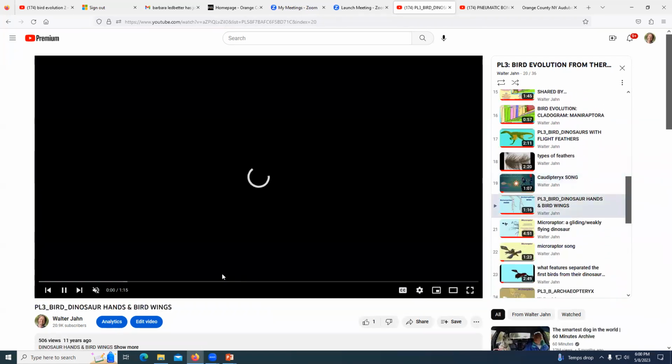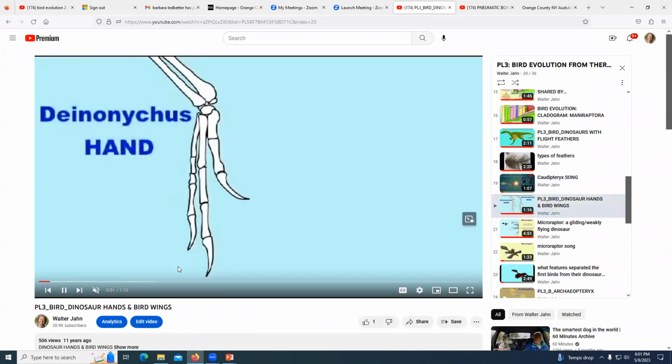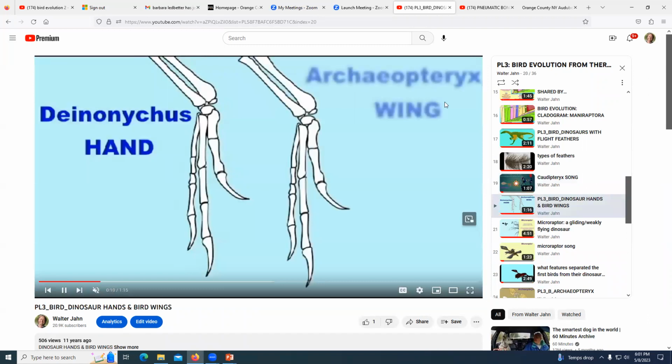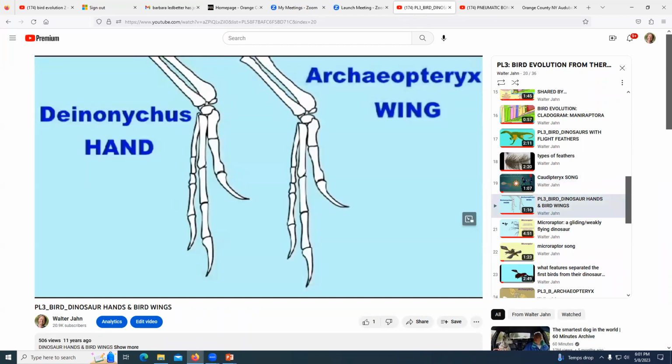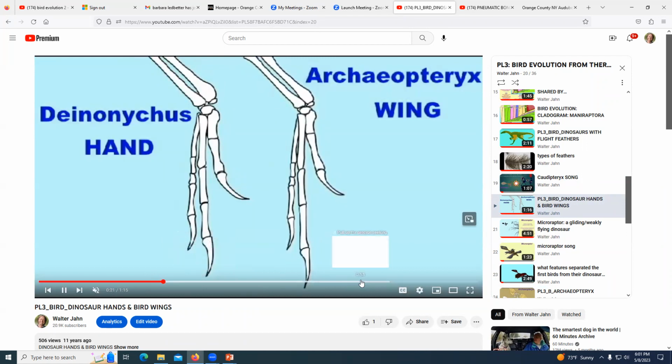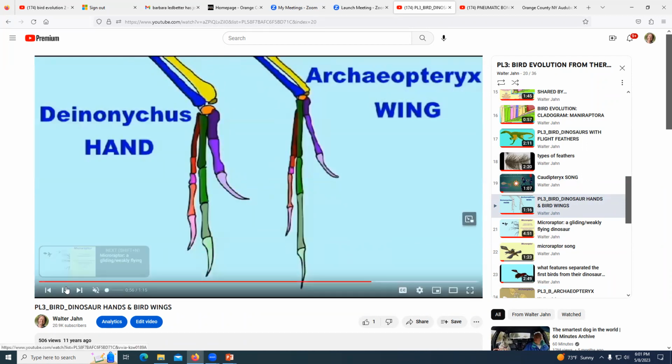But as I start to make the hard transition to the second part of the talk, this is the hand of a dinosaur. That's a dinosaur's hand. If we were to ask, what does the wing of the first bird look like? Well, it looks the same. Now, to help you out, I'm going to start coloring in the bones. I'm going to color the radius one color, the ulna another color, etc. And if we were to do that, we see they are not identical, but they're close.